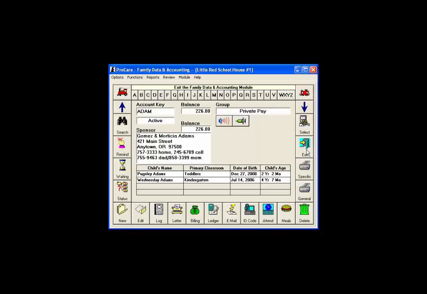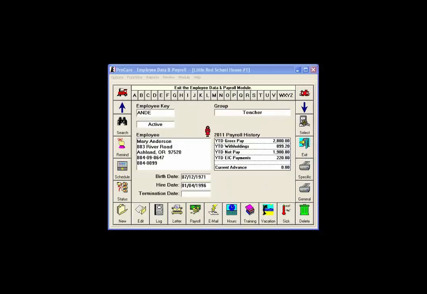I'm going to go to Employee Data, and I'm going to switch my view so you can see Employee Data. And you should be able to see that now. So now I'm in Employee Data, and I happen to have written down her name, or maybe I printed that out, but her name was Amy Collins. So I'm going to go to letter C, pick Amy Collins. Okay, she's now selected, and I'm going to go edit her screen.